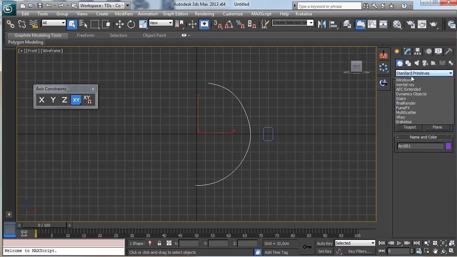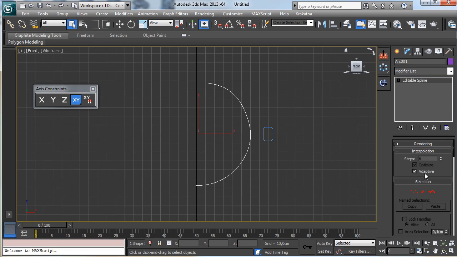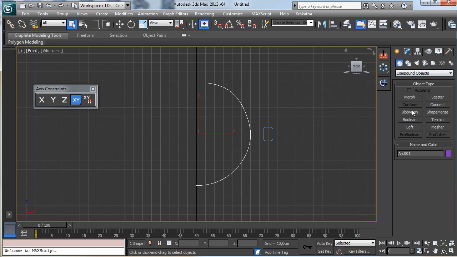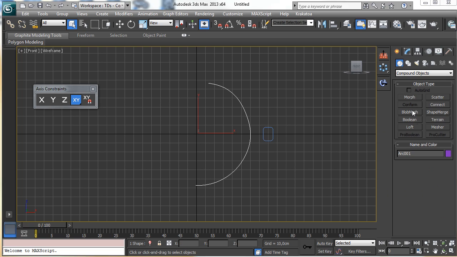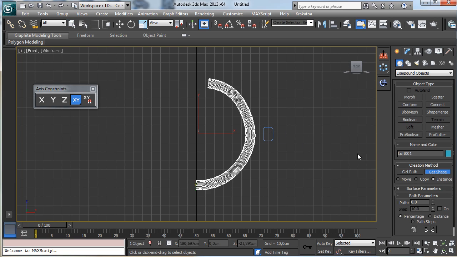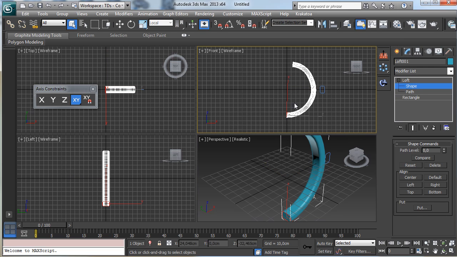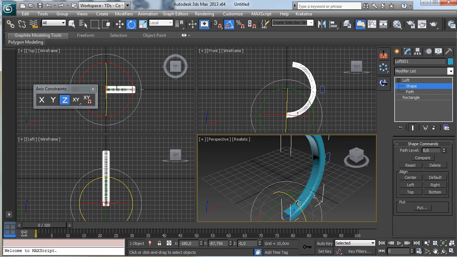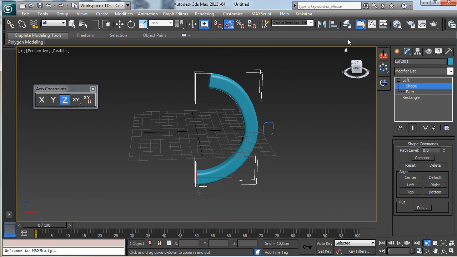So we have to prepare the loft, so we can use the compound object loft, and we'll say to get the shape, and as you see we are using this shape, but we'll say to rotate the shape by 90 degrees, so we'll have this shape.